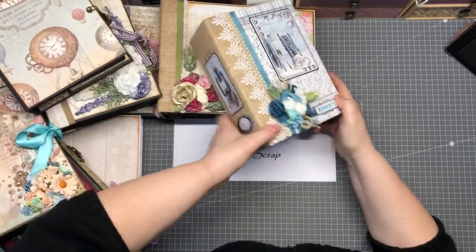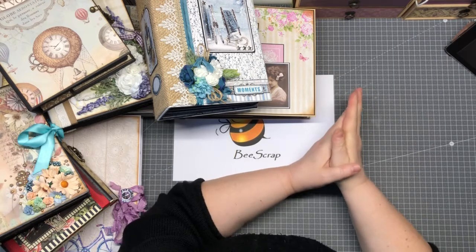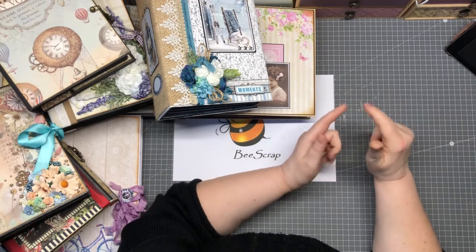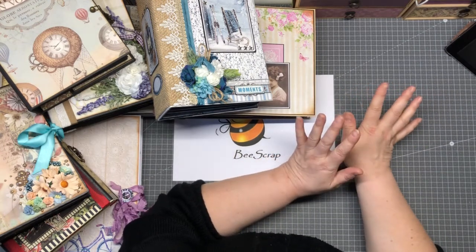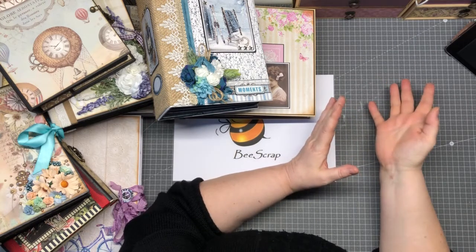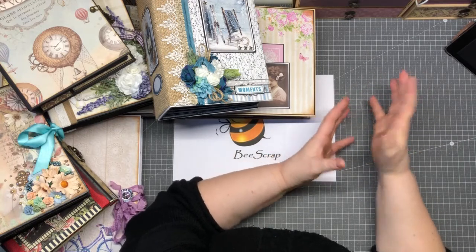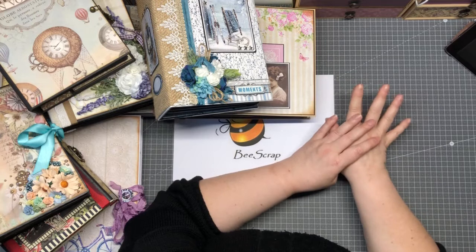I have one album, and I think I will do another playlist where I go through all of these albums and show you all the mistakes I've made. I measured wrong, I cut wrong, I glued wrong, I used the wrong paper, or all of these things. I think if you are new in crafting, you see all these beautiful albums and you think, wow, they are so perfect and my work has to be like this perfect. But I say no, it doesn't. These mistakes are all for learning. Learn from your mistakes and be proud of what you are doing.